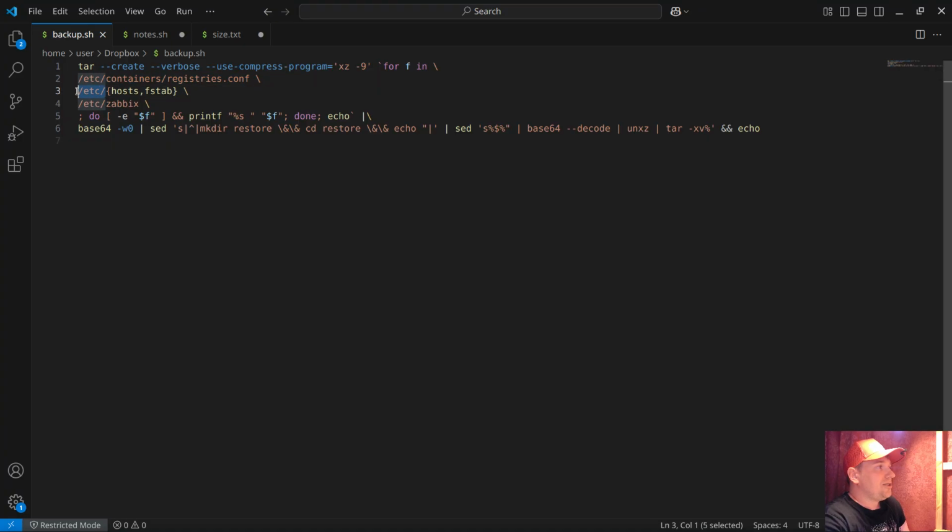Also here is another syntax. If there are multiple files inside the etc, like hosts and fstab, we can use this syntax. We can back up a whole directory. And what this loop does, which I'm highlighting right now, is check whether the file exists on this particular server. If one of these things does not exist, it will not be produced in the output, because the tar command expects all the directories and all the files to exist for the input. So it's a tiny safeguard in the middle for the tar command.